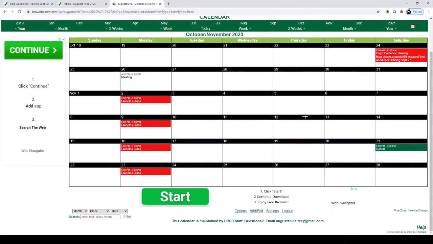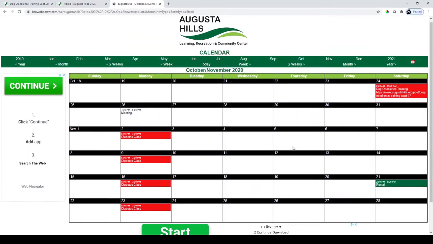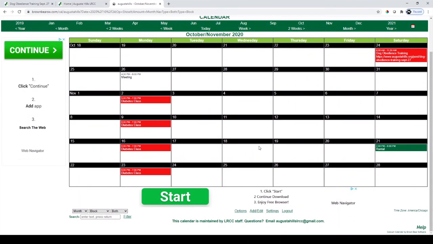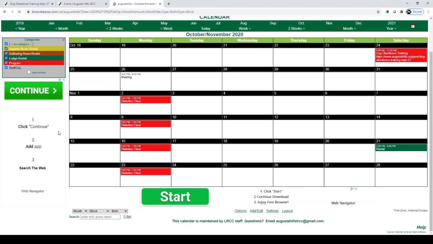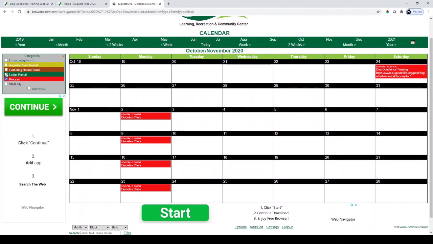So that's really pretty much it. There are lots of customizations we can make on here. So if there's something you would like to see differently, I'm more than happy to help with that. I guess the last thing I'll make a note of is this filter option. As a member of the public, or even if you're using it, you can click on filter and change what you can see. A member of the public might come in and say, I just want to see what the programs are. So you can see how it changes as I click. So if you've got different people in charge of different spaces, that might be helpful.